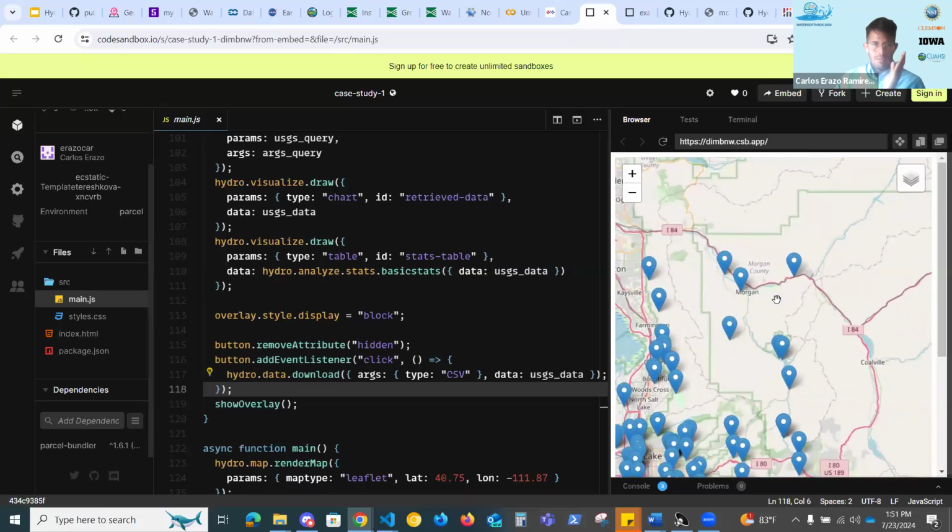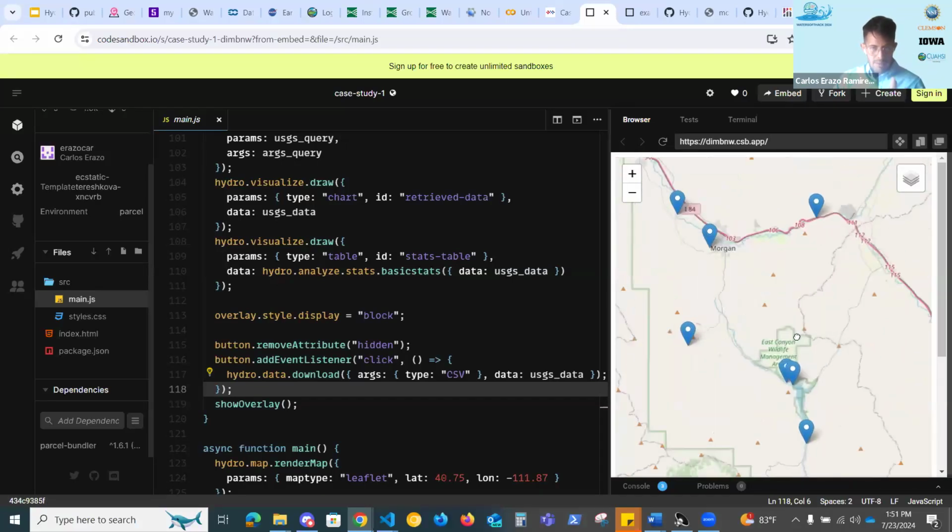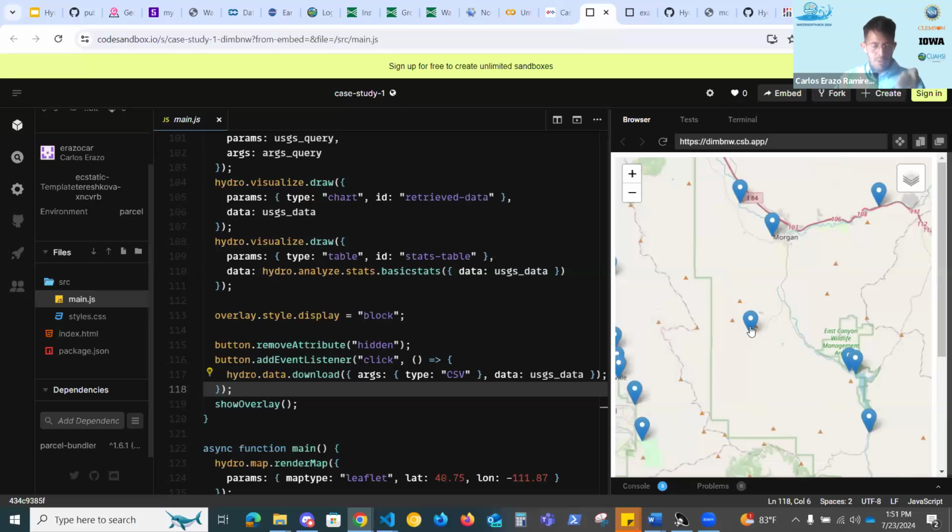Anyway, that is the data request processing. That is the main part. You click on a button. You cannot make a request for all the stations, so you segment it so that when you make a request, you retrieve the data per station and not for all the stations. But you can render all the stations in a map, so you have a clearer view of what that looks like.